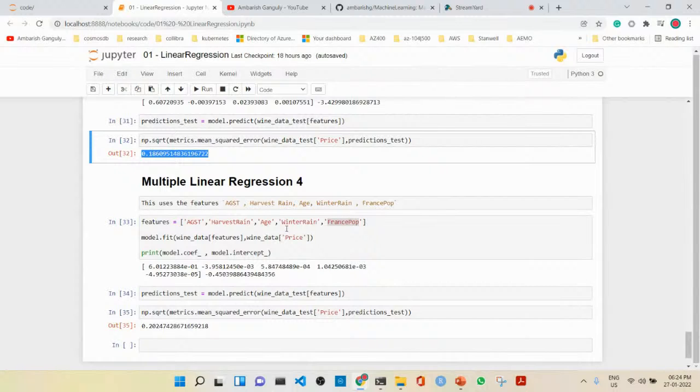Obviously this is not a great one, because we have to validate in different cases. We'll see later how we can really create a robust model. But what I want to give you through this session is the concept of how you can increase the number of features and see how the error increases or decreases, and this is how we do model building. I will take a pause here and then we will move on to the next session.